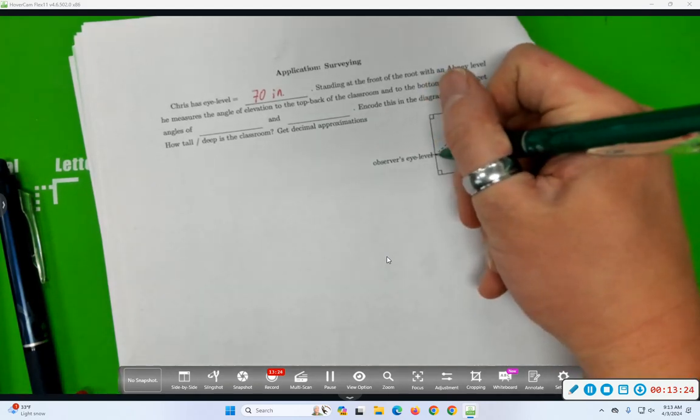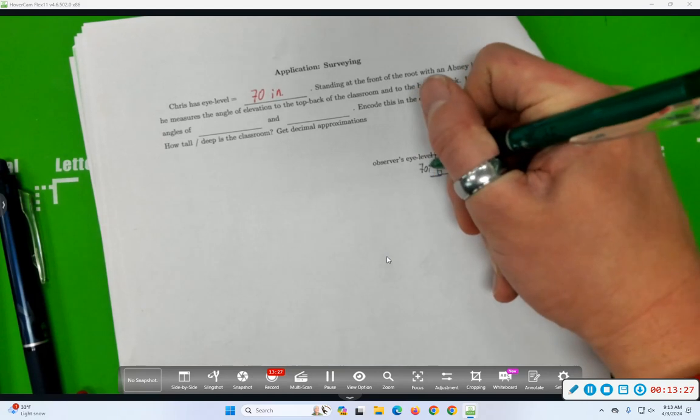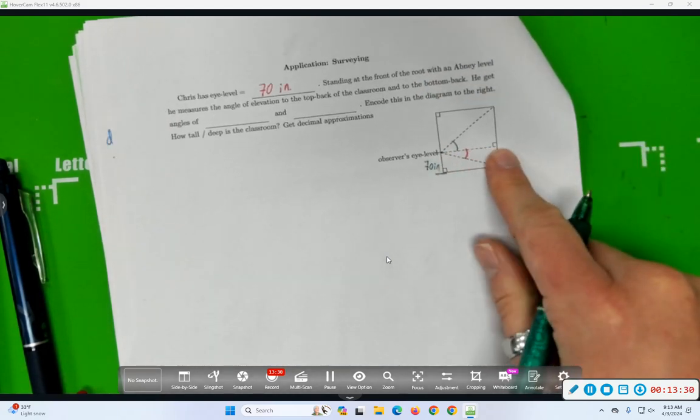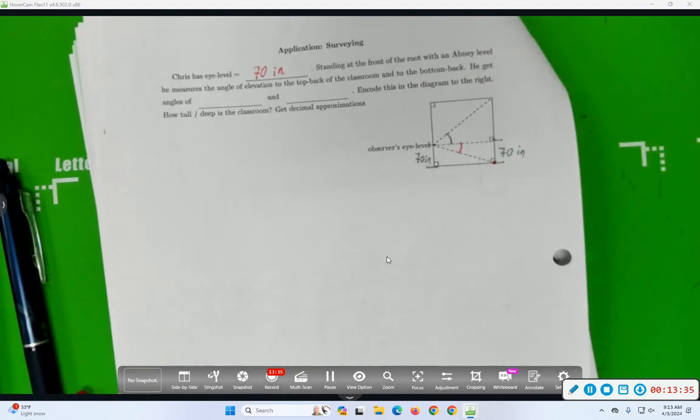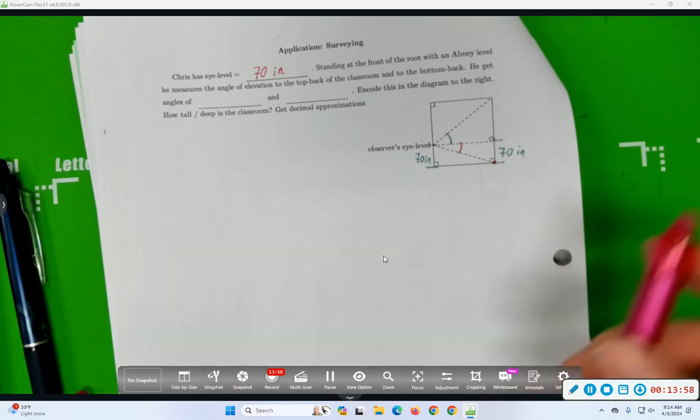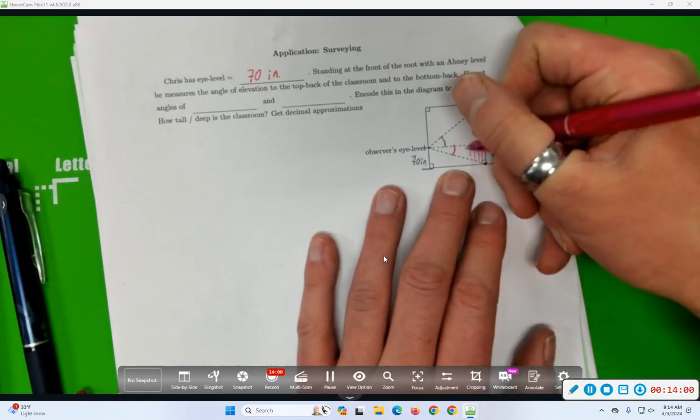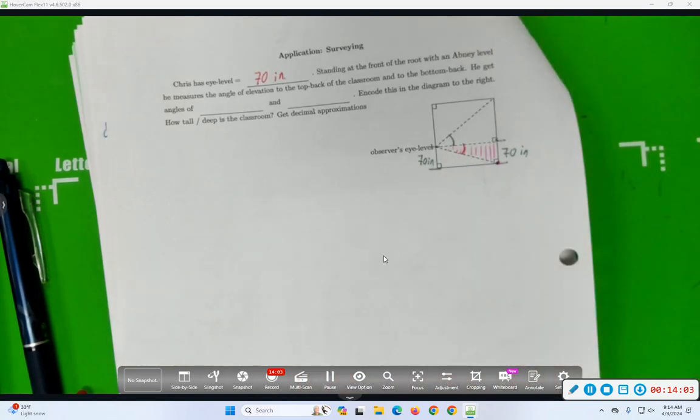Well, at that point, I'll have that this length is 70 inches. If I were to go straight across the horizontal, this side length would also be 70 inches. So let's just see. In that diagram, once I actually measure these angles, is there going to be a right triangle whose angle I know and where I know at least one side length? Yeah, which triangle? So I'll be able to use this triangle to find anything I want about that triangle.